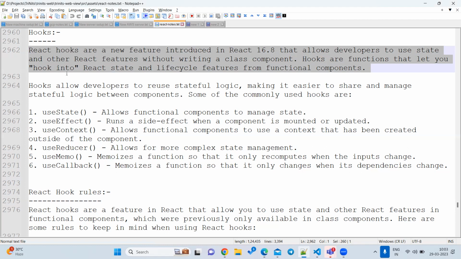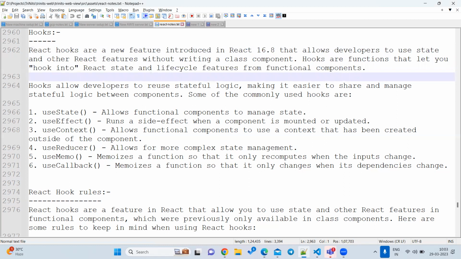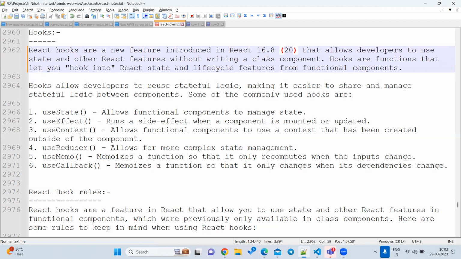Since we are going to write function based components, we are going to follow the hooks. These hooks were introduced in React 16.8, and this is around 2019. Earlier it was not there. Only after this does it come.